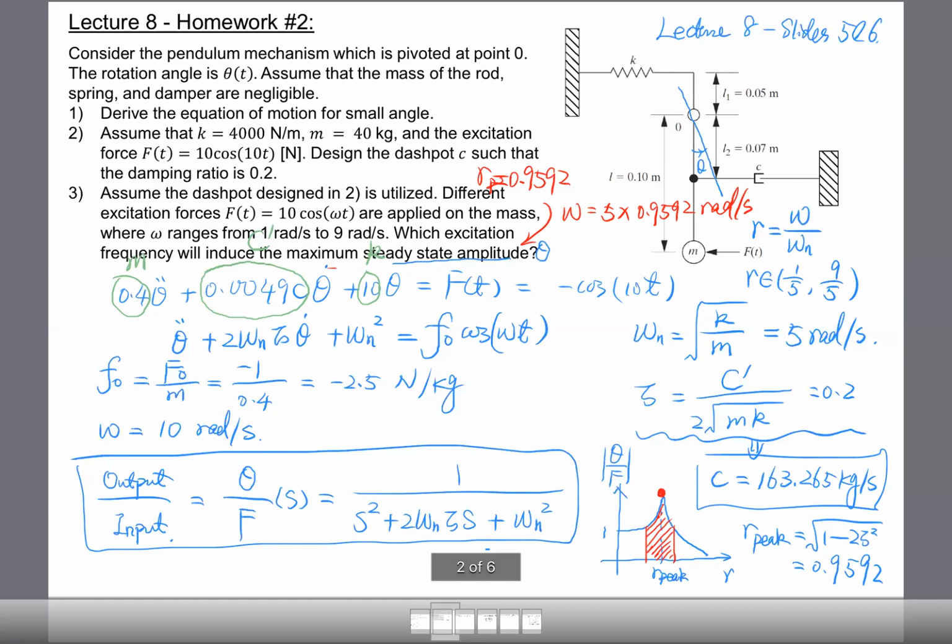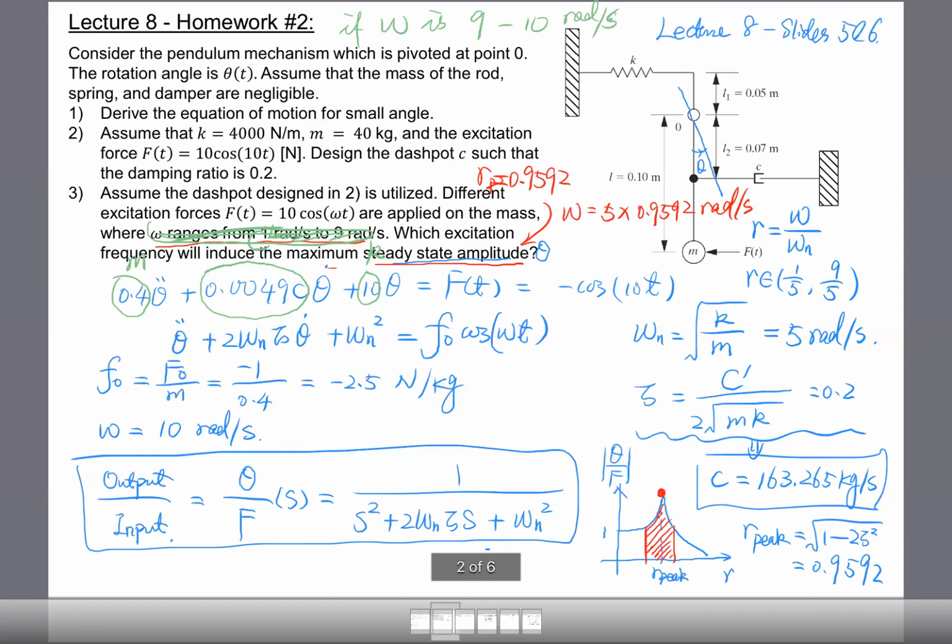So which means if I give you a frequency range and I ask you to find the maximum value of this transfer function, I think the best idea is to draw this Bode plot, find the frequency range in the Bode plot, and then manually find that peak. For example, I can easily change this question. What if your omega range is not from 1 to 9? What if your omega is from 9 to 10? Then what is your range? So what is the peak number then?